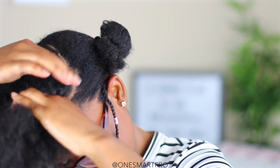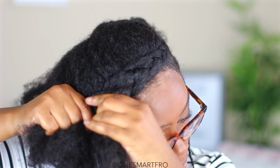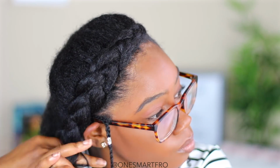Again, these hairstyles are really simple. All you need to do is know how to braid. And I am going to wet my hair just so that it is easier for me to work with and I'm not working on super dry hair.